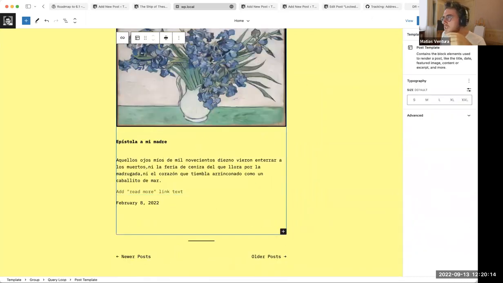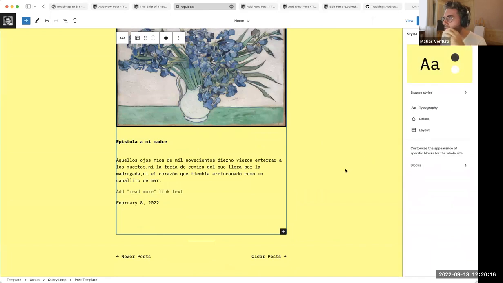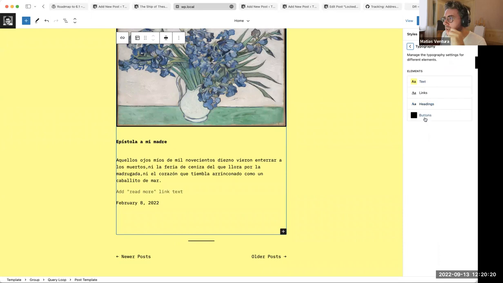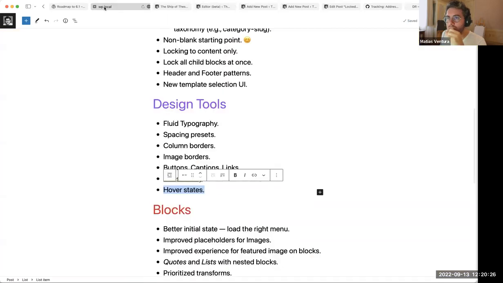Interesting. Okay, yeah. So there's support for hover states and focus states in buttons and links, but I cannot access it now. So that's more or less design tools.